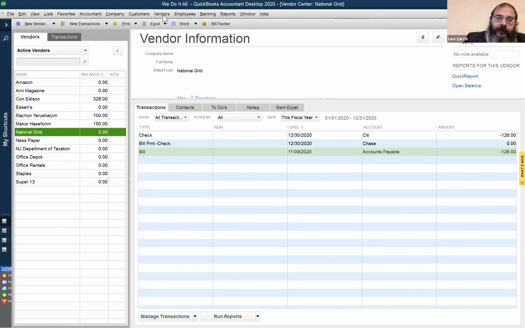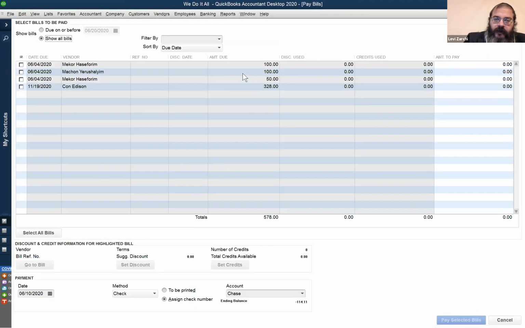I once went into a company, I saw $70,000 in paid bills. So what's going on here? And then I start clicking and I see there's like $65,000 of credits sitting around hiding underneath them. So you have to apply all the credits to all the invoices, sometimes, and you never know. Sometimes cleanup work can be harder than entering right the first time because you don't know, maybe some of those credits were really new expenses, or maybe some of those that were really paying off the liabilities was entered as a new expense and you don't get credit for it.